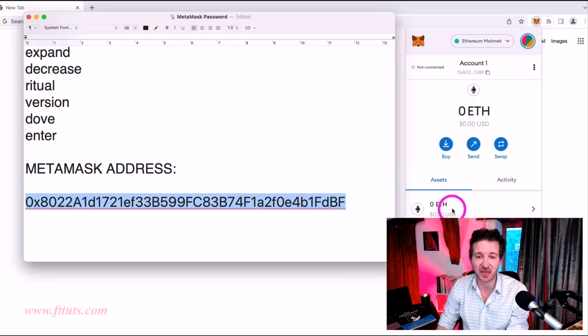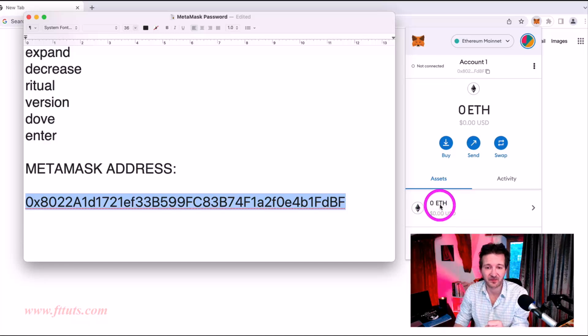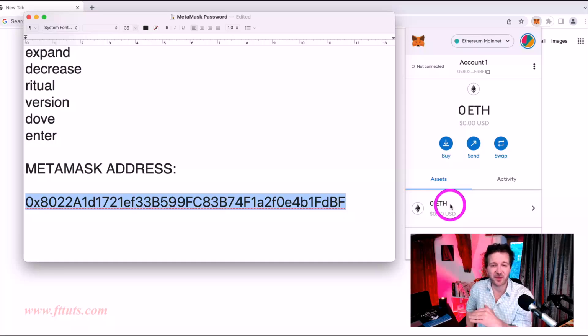Scrolling down here. Okay, now this is important. The assets tab. Over time, there will be more assets listed here. At the moment, you can see there's only one, and it's Ethereum, or ETH, as it's known, a ticker symbol. Every cryptocurrency, every stock, as you know, often has 2 or 3 or 4 letters signifying what that stock or cryptocurrency is. ETH is the ticker for Ethereum. So by default, when you install MetaMask, it comes with the Ethereum asset already populated, but obviously there is no Ethereum in here. We may be changing that depending on what cryptocurrency you're going to buy, whether it's BNB or possibly Ethereum.